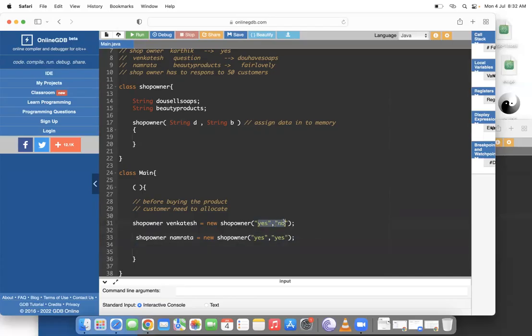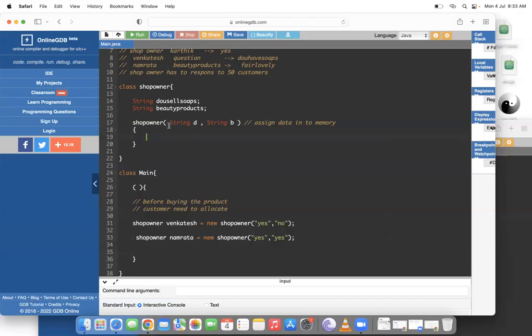Assume this data that is passed is given by a shop owner, and that data I'm passing to these two variables, String D and String B. This data is what I'll be assigning to the memory allocation, the memory allocation before buying the product. What we are allocating is these two variables, and then we are storing the data, whether the shop owner says yes or no, whatever it is.